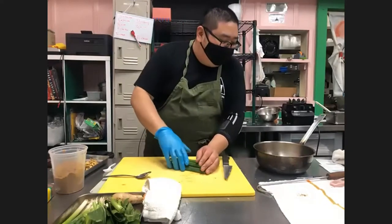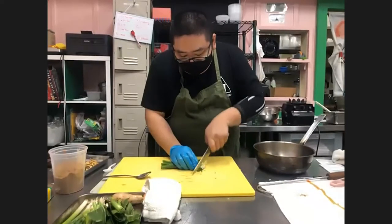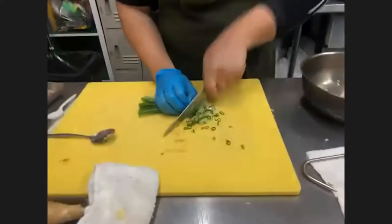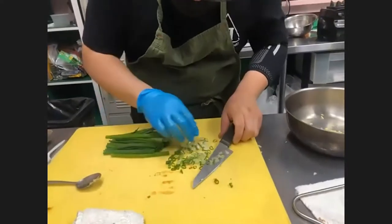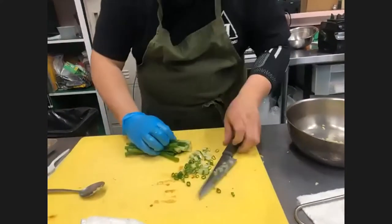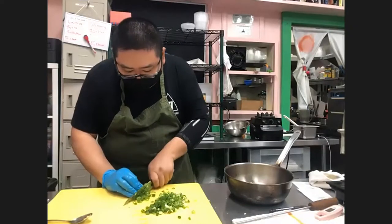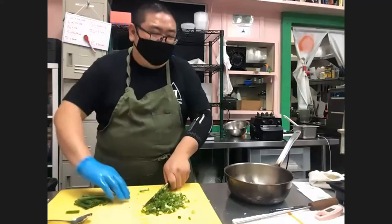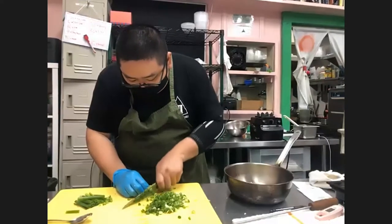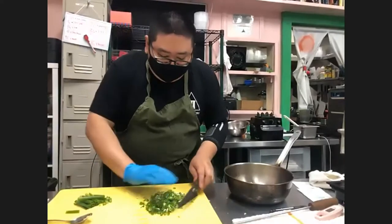The ratio of ginger to green onion is totally up to you. Some people like it more on the gingery side and use more ginger than green onions. I prefer the green onions more, so I tend to put a lot of green onions in mine. You want to slice the scallions as thin as possible, and just make sure you check for any dirt after washing them.